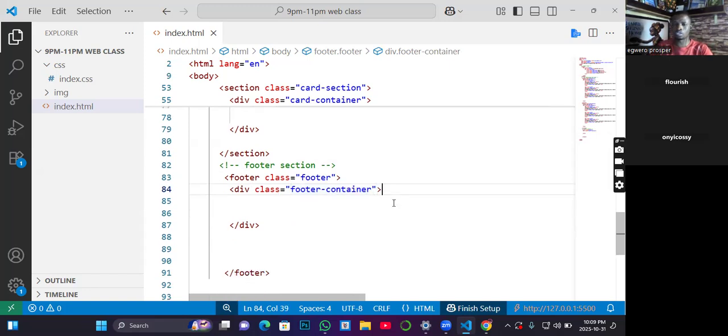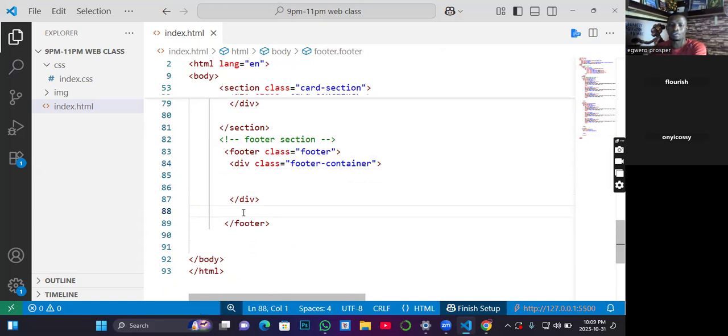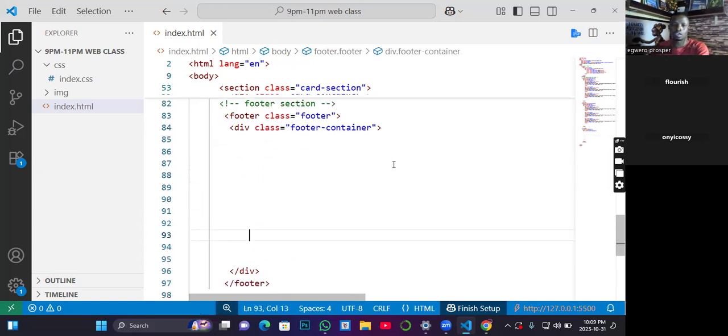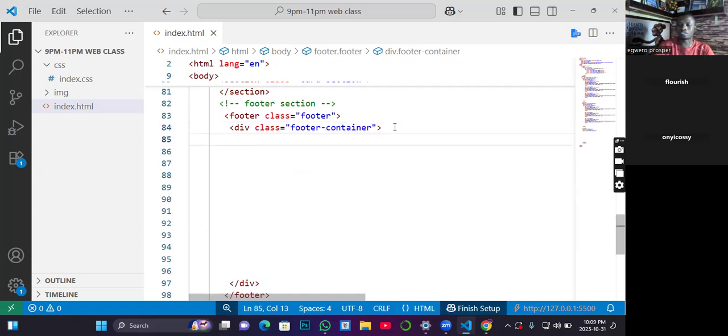So make sure that you take note of the layout. Everything else will be programmed inside the footer container element. So you can just open this down so you have enough space. Then inside this, I am going to create a div for differentiating each of the sections, because at the end of the day, I would like the sections to be inline, just like the way we distributed our cards.